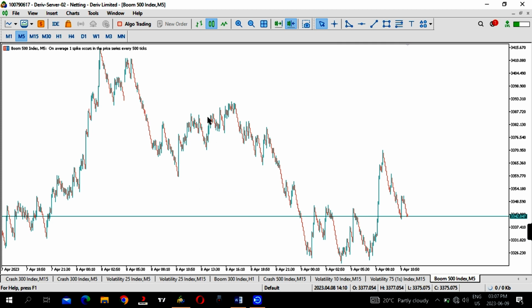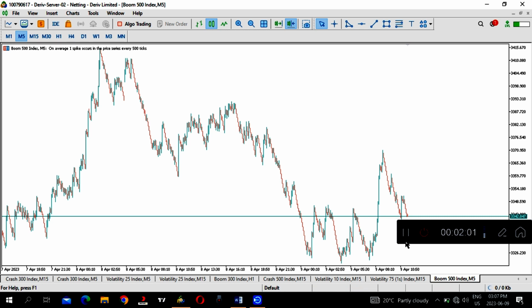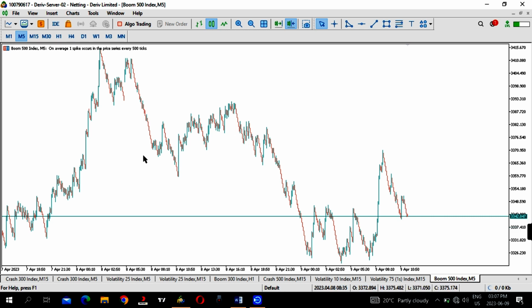So I'm just going to be sharing with you some basic price action concepts. Everybody knows those concepts, but you haven't put them into play yet, because most of the time people assume that you have to find a hard strategy. You have to analyze very hard in order to make money, right? But there's no such thing as that, right?